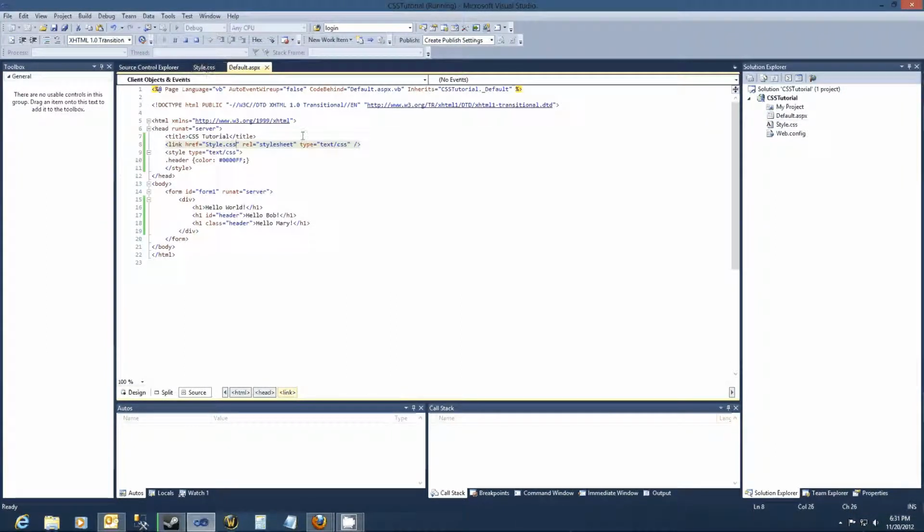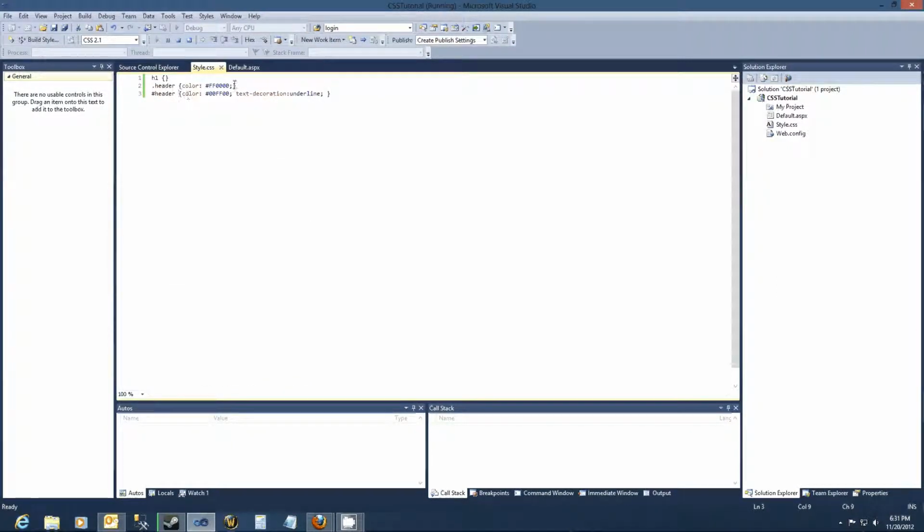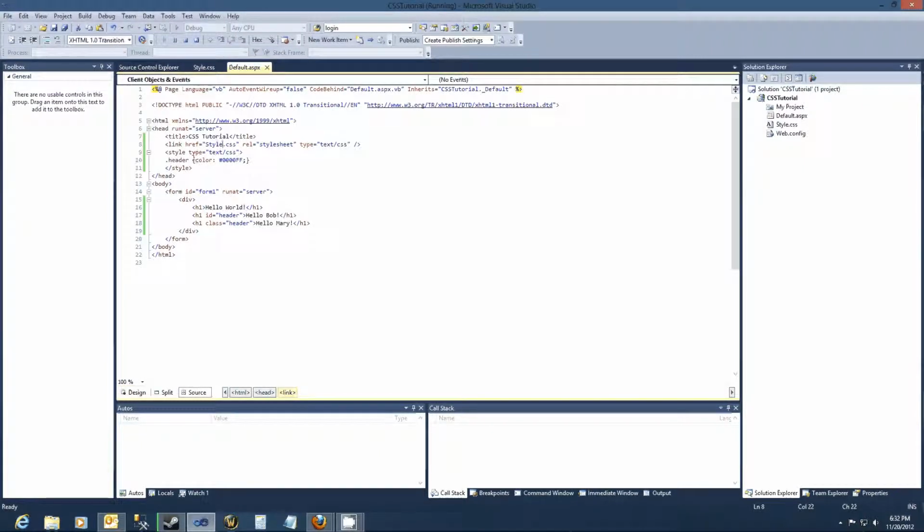Now, whenever the page renders, it reads the page like a book, top to bottom, left to right. So what happens is it hits this line number 8 here, and it goes to find the style, and it'll say the color is this red color, FF0000. But then when it gets down here, it's defined as 0000FF, which is a blue.